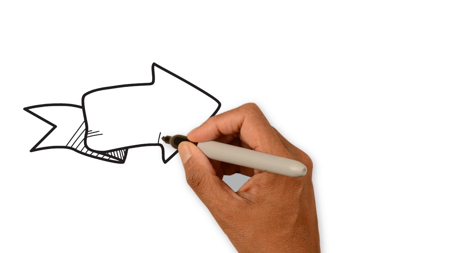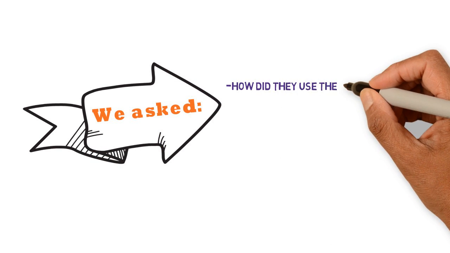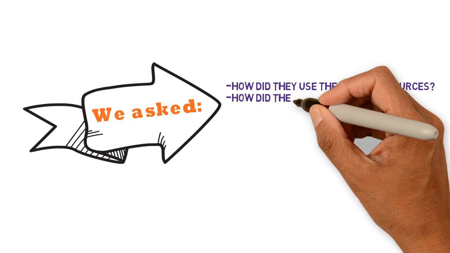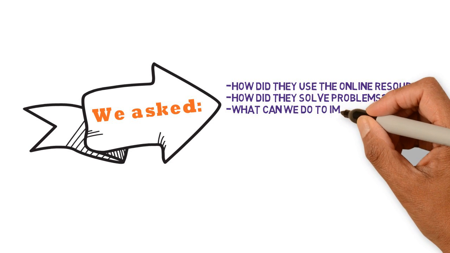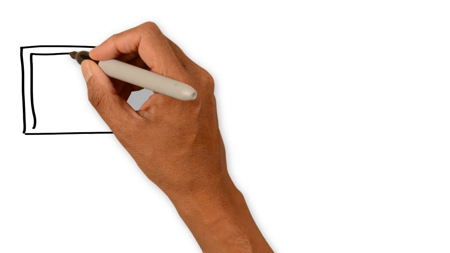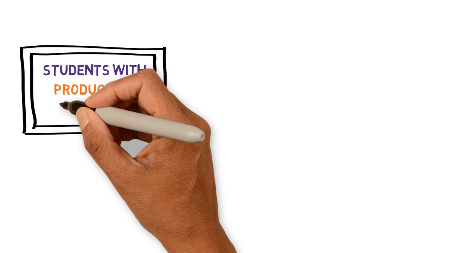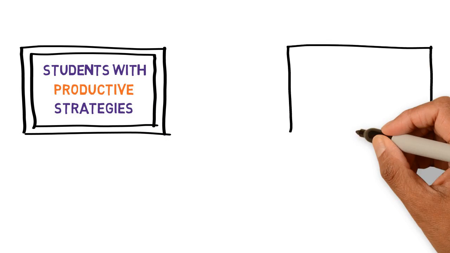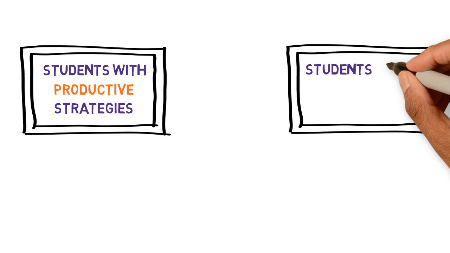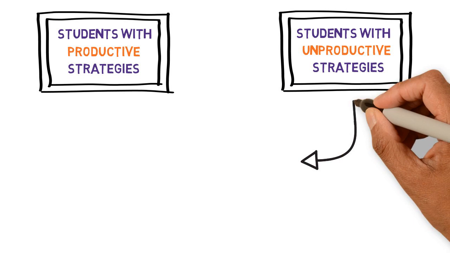So in our research, we were most interested in the strategies and resources they used when solving complex problems in 801. By resources, I mean all the things available to you on the website, like the videos, the textbook, the class notes, etc. Basically anything that you would use to help you get the information you need to solve a problem. In our results, we basically saw that there are two groups of students: students with productive strategies and students with unproductive strategies. The students with productive strategies did better in the course because they used effective methods to learn the material and do the homework.